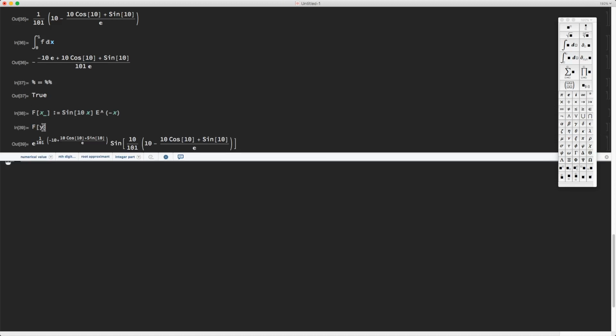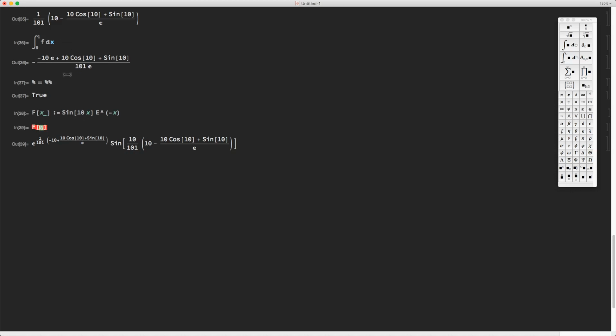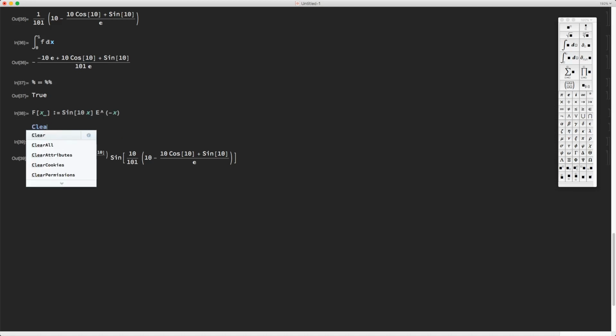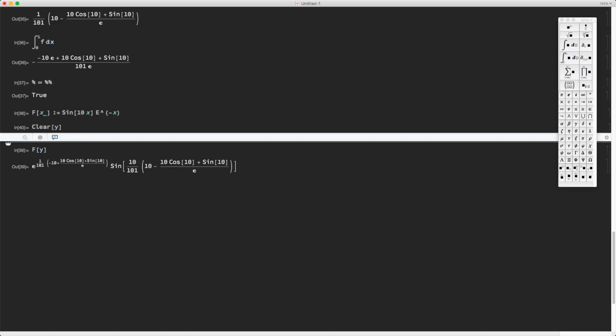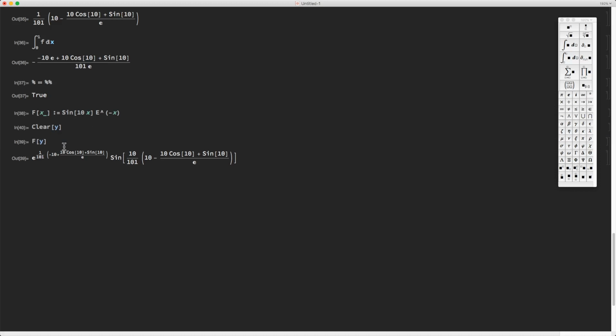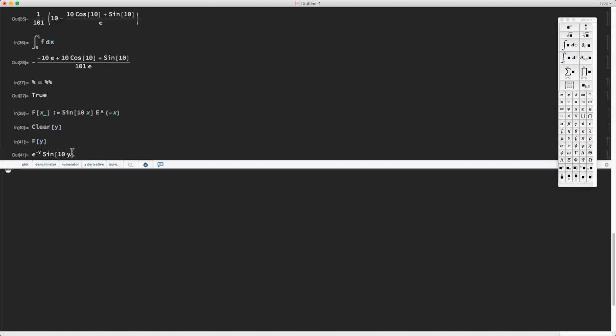actually I made a mistake here. y is a symbol I have defined earlier. So actually that's a good opportunity to tell you how to clear symbols. One way to clear quantities that you have defined before is to use Clear and then y, and then I can evaluate f of y, and it would just evaluate this function substituting the argument x for y.